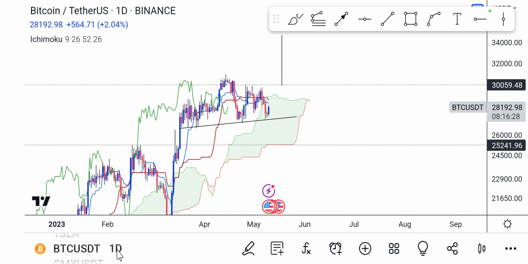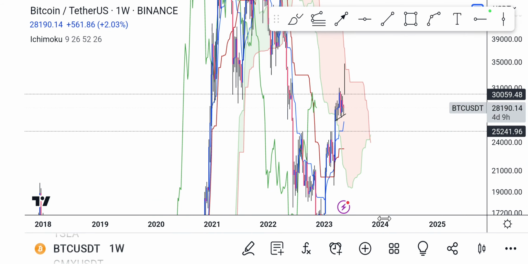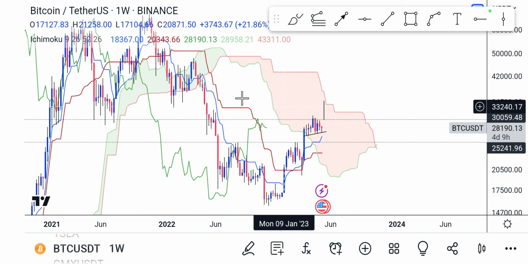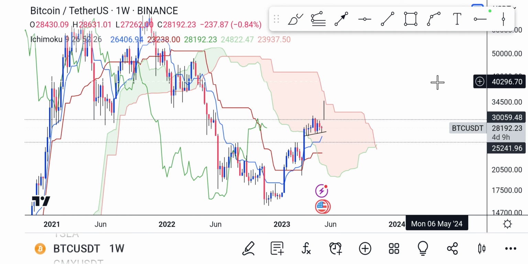So what about the weekly time frame here? Let's take a look at the weekly time frame here. Okay, so the weekly time frame here is saying the default settings will likely get an edge to edge. So what we all need to do here is to be patient and see what will really happen, because we're getting more and more consolidation within this head and shoulder top, and most times when this continues to stay too long, then we'll get that push to the upside.